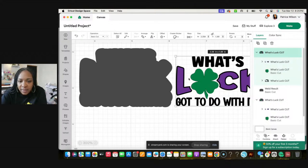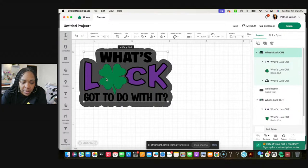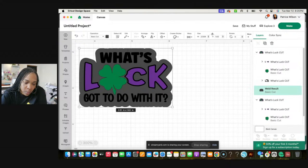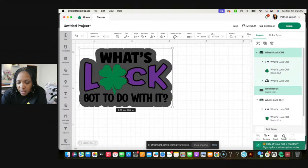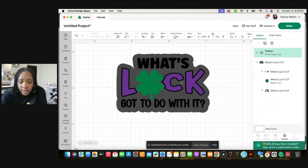Hey, Carla. All right, so now we're gonna bring this back here and you wanna make some stickers. This is a sticker. It has an offset around it and that's something that you can give away or do something that you wanna do with it. I'm just gonna go ahead and select all of this and flatten it. And now we have a sticker that we can print out and do whatever we wanna do with it.